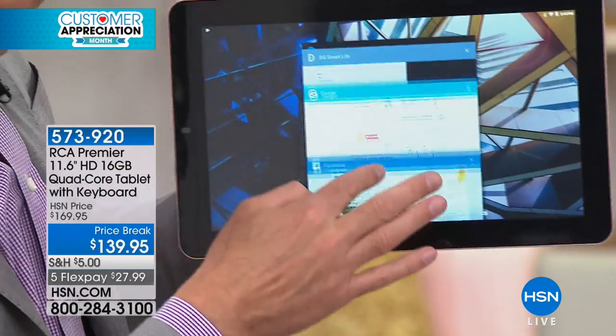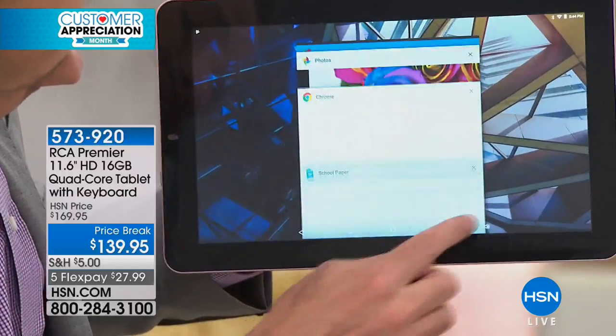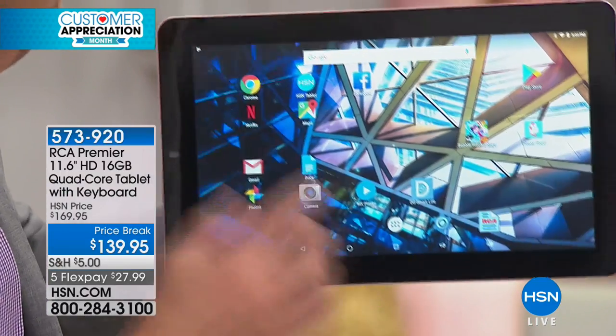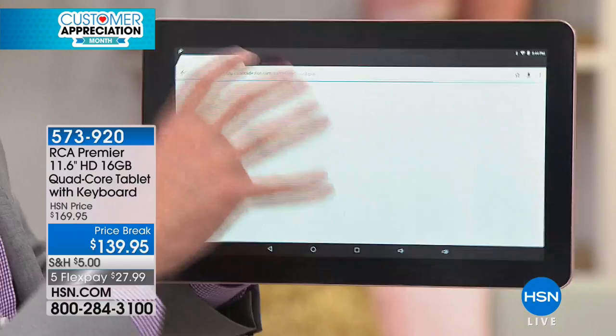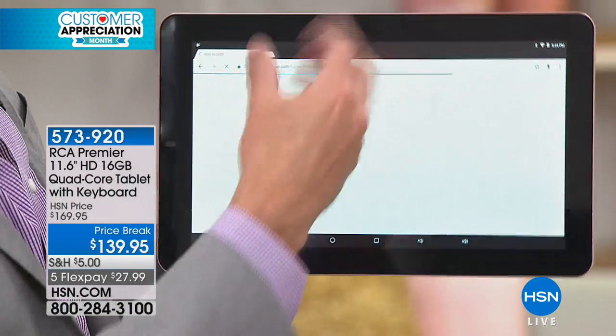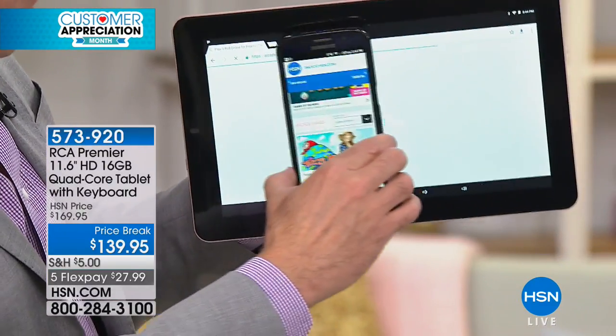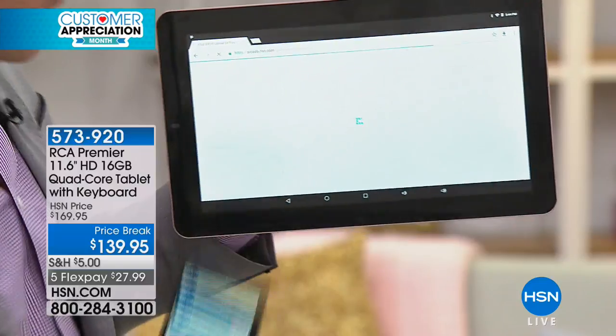And then one other really cool thing I want to show you before I get into voice demos that I really do think is neat. By the way, these little buttons at the bottom always allow you to go to your home screen and that sort of thing. So if we go to HSN.com and have HSN.com up and running, that's cool. And you can pinch and zoom in again. I want to show you your screen size here. It's about 4 screens across, right?